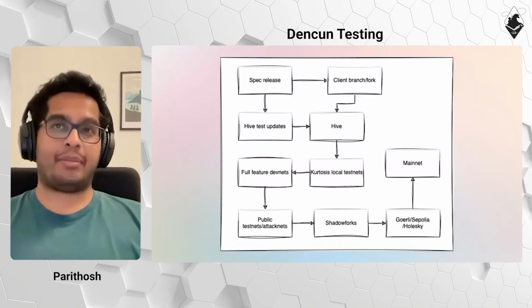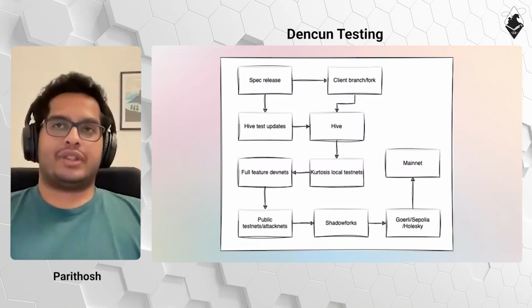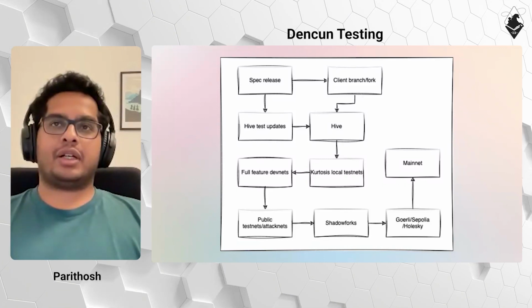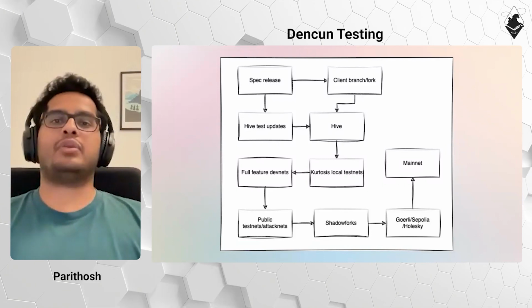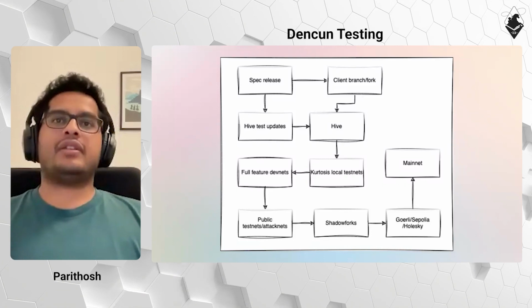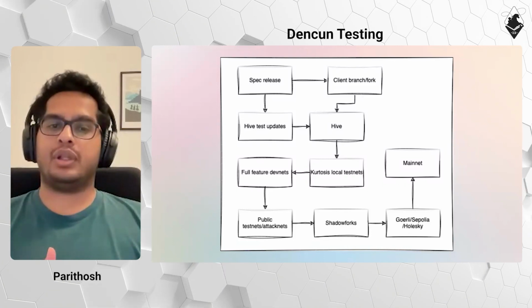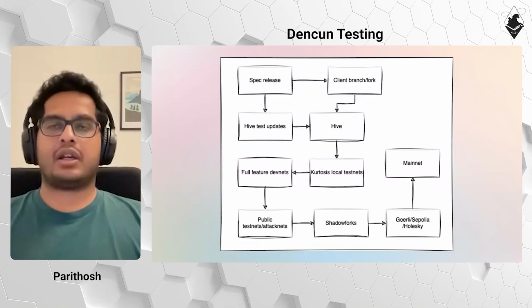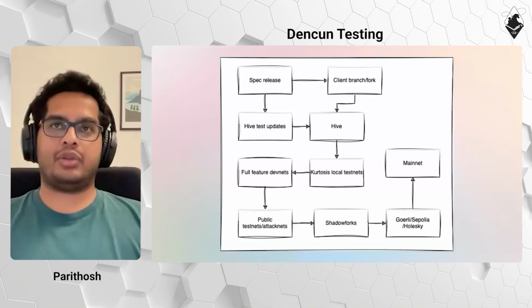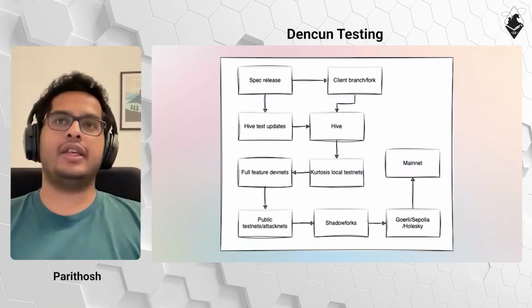And once we're happy with the stability of the devnets, we promote them to attack nets. So think about Kiln as a network that we had, or Kintsugi as a network that we had. We had a bunch of devnets, and then we had these big public testnets. So we will be having that for Cancun as well. And these public testnets are also viewed as attack nets. You unleash whatever you want on them, and technically they shouldn't break.